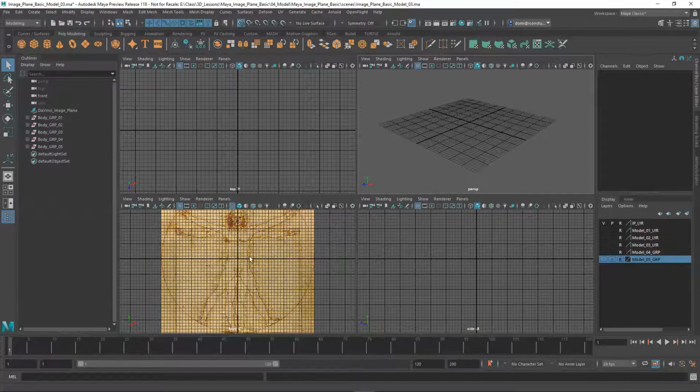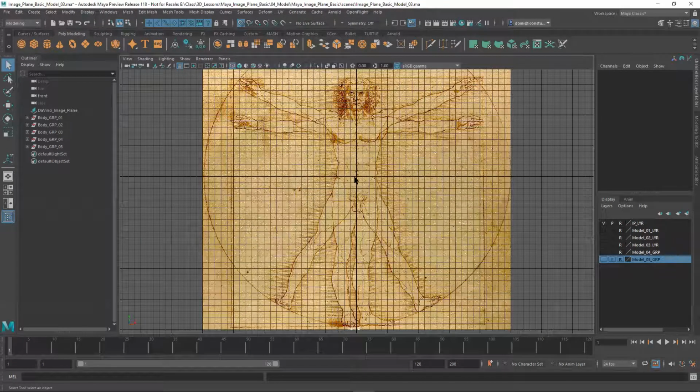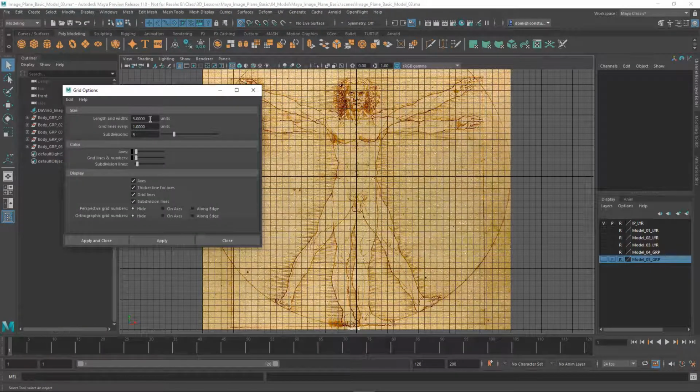I created a tighter grid for this so we could get a little finer detail on things. You would change your grid here. So you go up to your panel tools, right click, go to grid options, and change the numbers down to a tighter level.